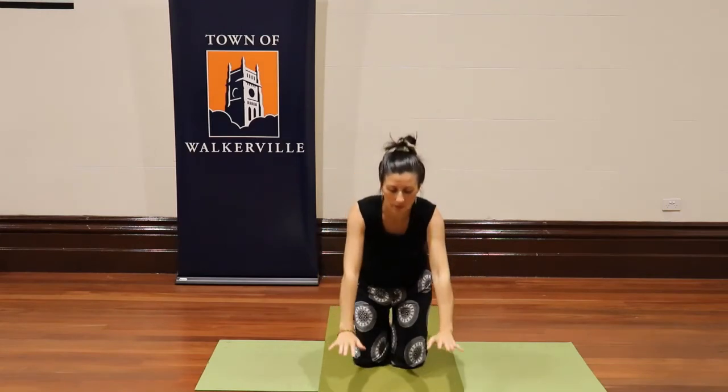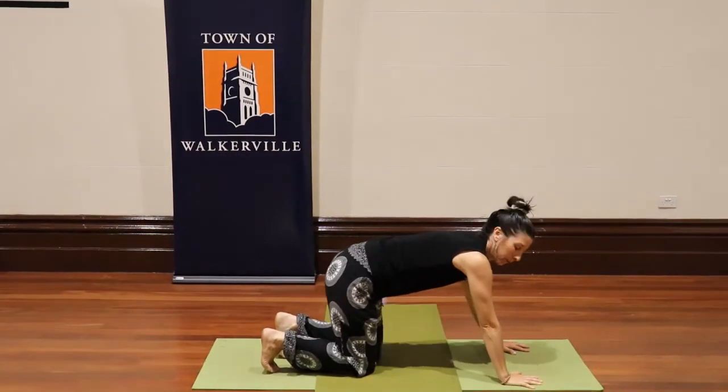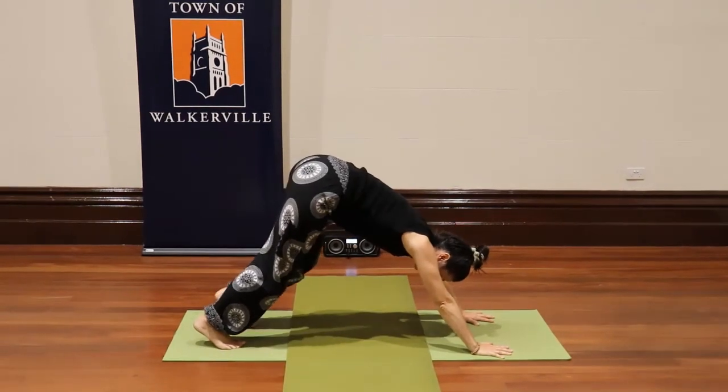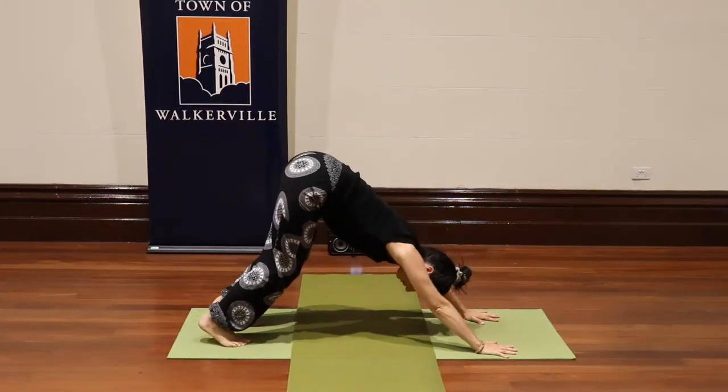Back to hands and knees. And this time bringing the balls of the feet to the ground. We're going to lift our hips and draw the hips back. So coming into down dog, but you can start off with your knees bent. You can actually stay in that position if that's better for you.